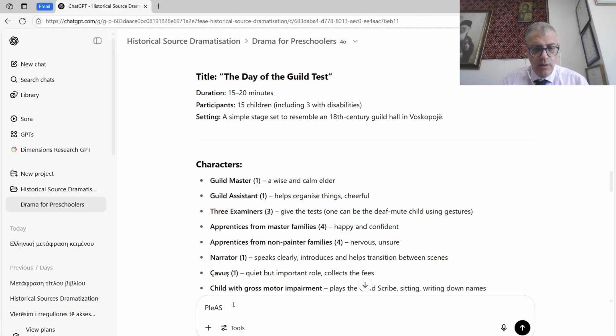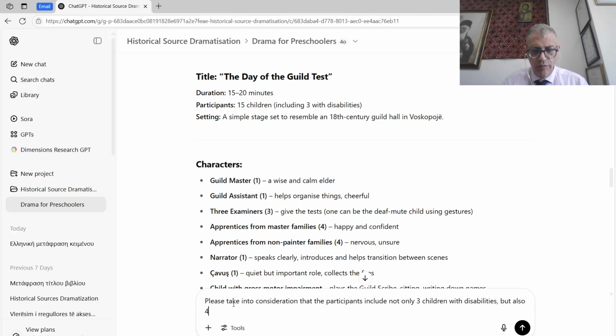Please take into consideration that the participants include not only 3 children with disabilities, but also 4 particularly talented children.